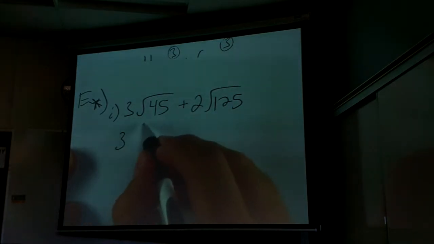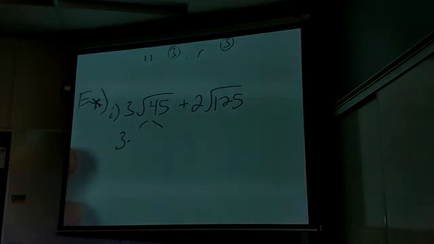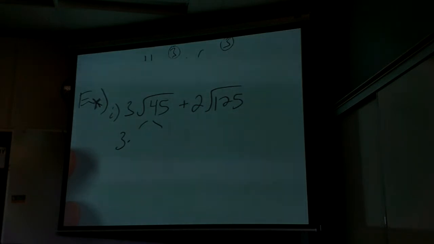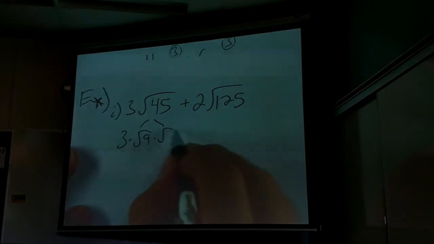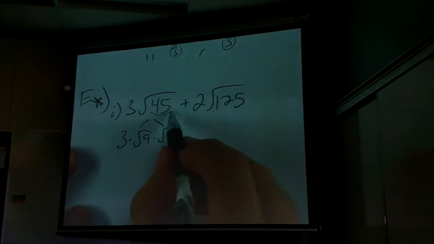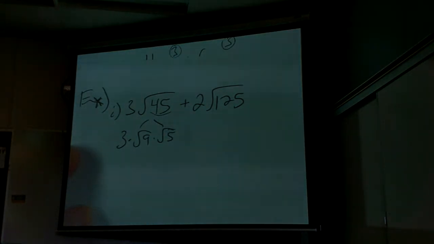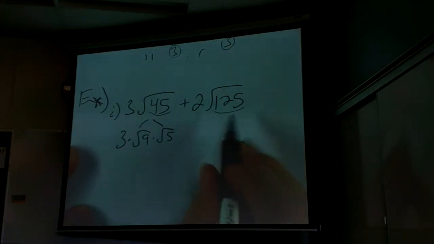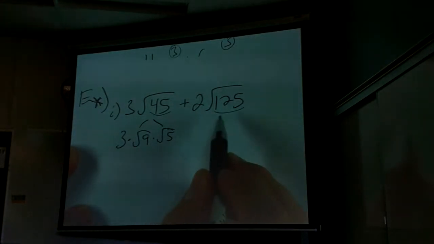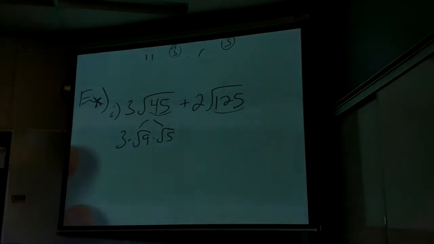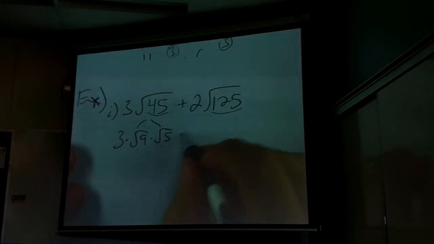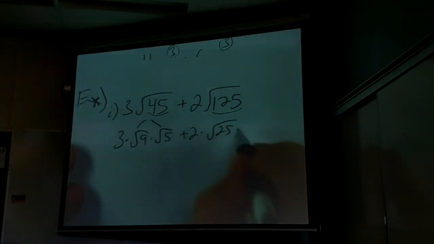Careful about this, is you put that 3 there, times, how are you guys breaking up 45? 9 times 5. And you see, it's a good idea to start with a smaller number. It's easier to think about it. This one's not that bad of a number, you should know what it is, but I know it's going to have to be a 5 that goes into it, because that's what's going to make it like terms eventually. If you have no idea what I'm talking about, just attack 125 directly. Don't look for any hints. How do I break this one up? Yeah, 25 times 5.